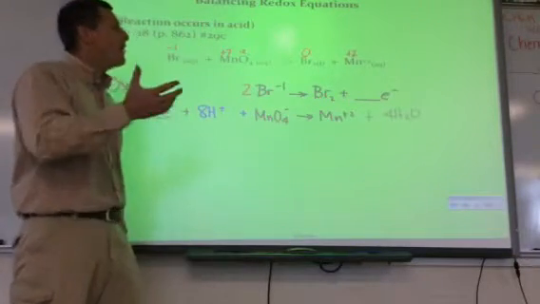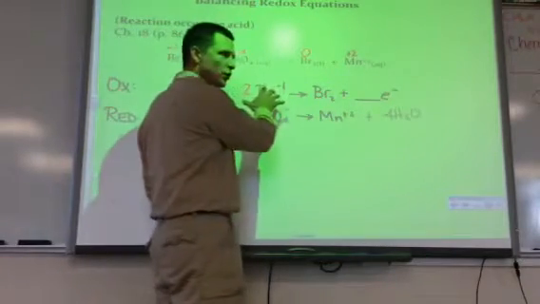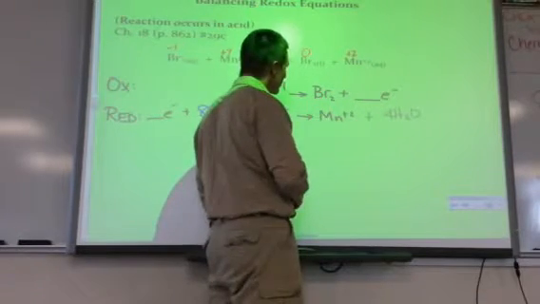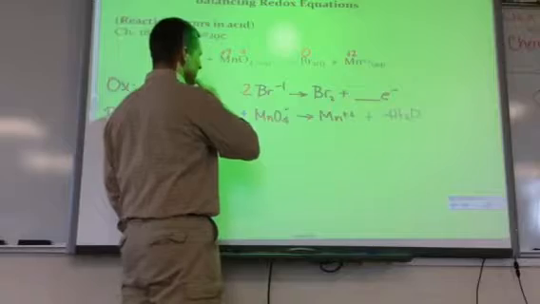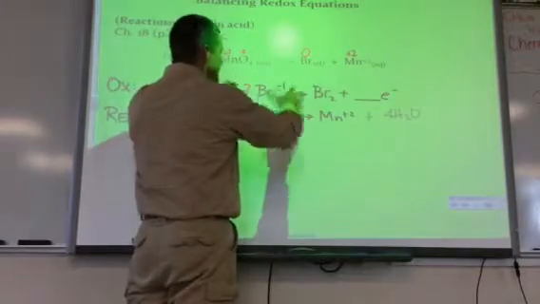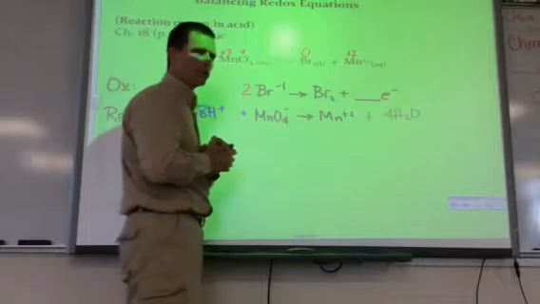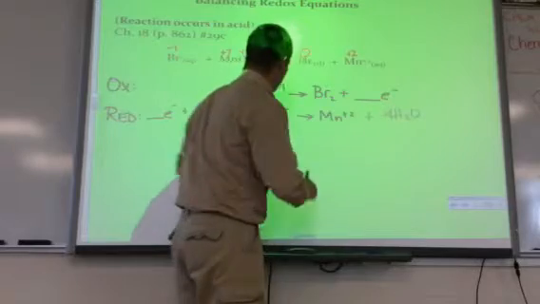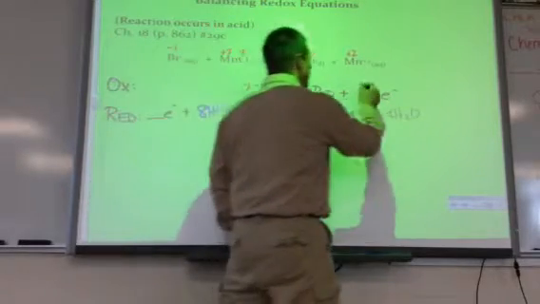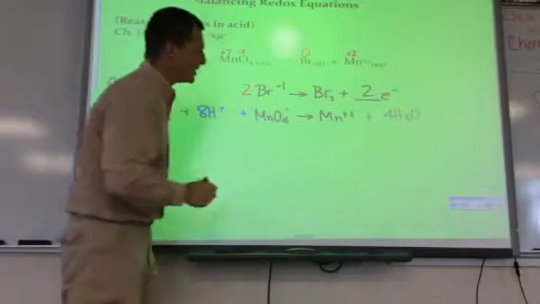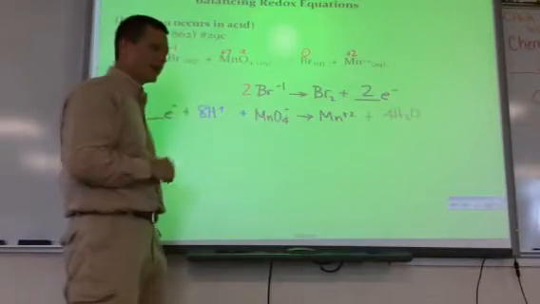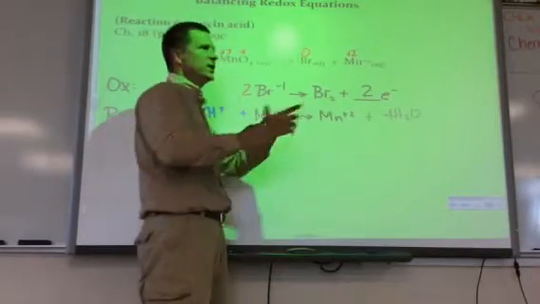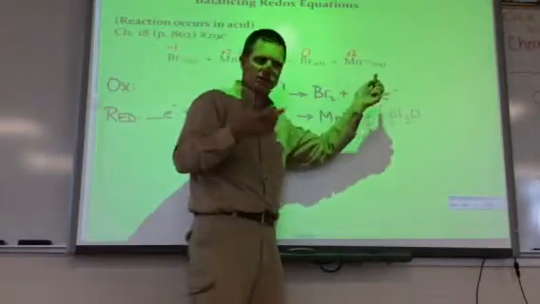Now, how many electrons? If I start with a -2, I need to end with a -2. When I say that, the charges need to be the same on both sides of the arrow. So we need to fill something into that line there to say how many electrons we need. If I started at a -2 here, then I need 2 electrons to get the right side charge to equal the left side's charge. And that's what happens when you have 2 bromide ions and they become Br2. Each one has to get rid of an electron, so we have 2 electrons there.